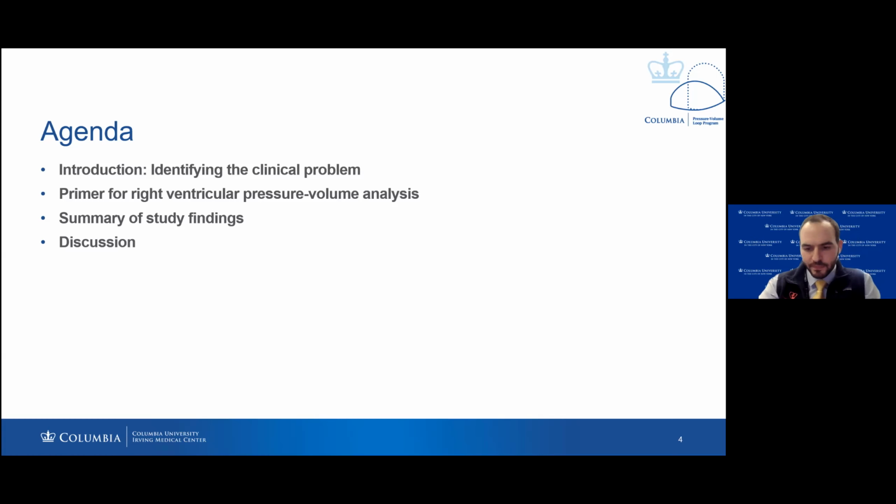I think before I dive in, I should mention that this paper was really intended just to stimulate discussion and to show that this method can be used and can generate clinically meaningful data. At the end of the day, it was 4 patients. It's a glorified case report, but nonetheless, I think it's an important first step. And as was alluded to, we're really trying to broaden this work and expand it to more and more patients so it can be part of the routine evaluation of patients with LVAD.